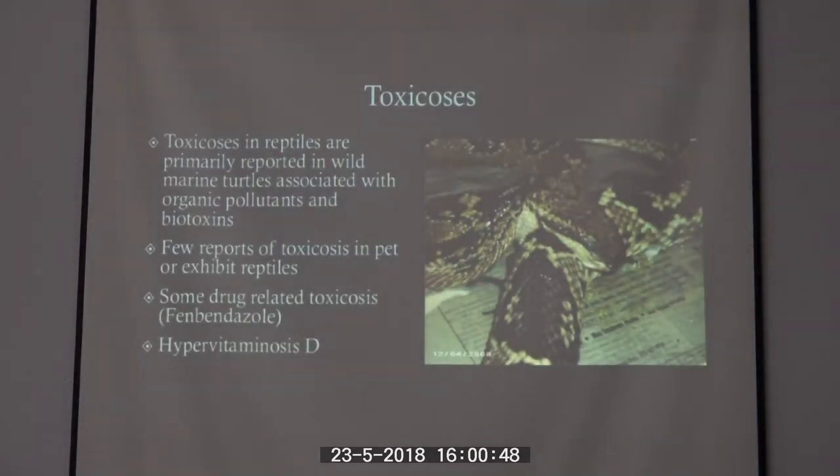Also, I think we should include self-envenomation or conspecific envenomation. This is a bushmaster that is biting itself. When you see a snake bite itself like this, it's usually a pain-induced response. In other words, it's got some kind of a painful problem in the celomic cavity. It's turning around and biting itself. And of course, that's never a good thing when a snake as venomous as a bushmaster is biting itself in the body, because there will be a self-envenomation in this case.